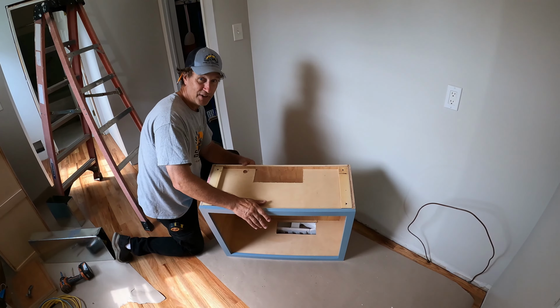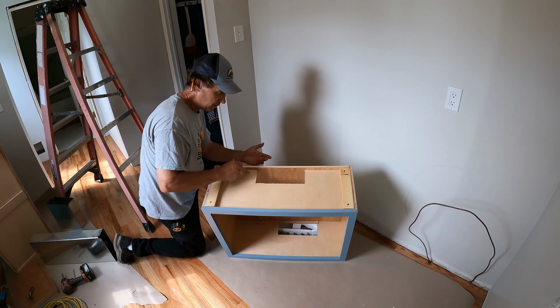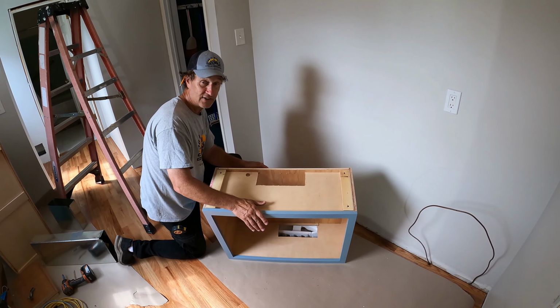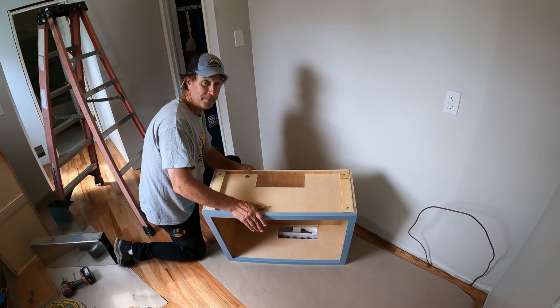These are brand new cabinets. We don't wanna screw these things up. So we're all cut out here. We got the wire. I'm gonna install the actual vent itself on the bottom of this. We'll get it put up.